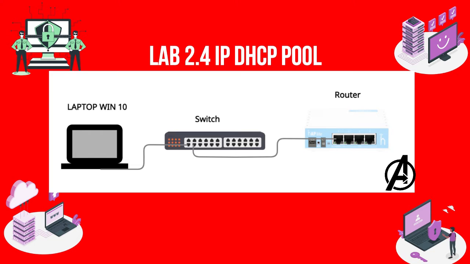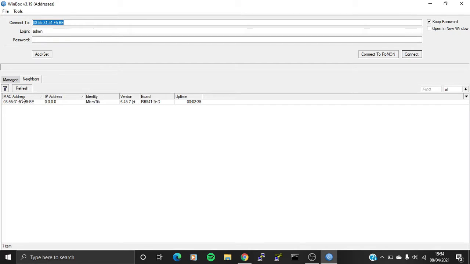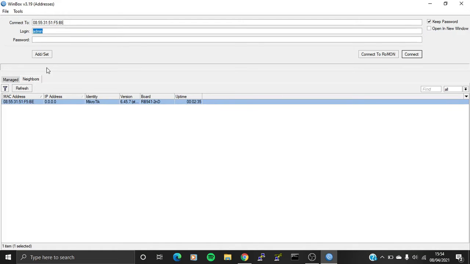Today we will learn how to configure an IP pool on MikroTik. IP pool is one of the features that MikroTik has to set the range of IPs that the DHCP server can use, and even for point-to-point. We could call it a limitation on internet access. The purpose of an IP pool for the DHCP server is to limit the IP addresses that a client will get. Click Winbox. Log in using MAC address, user admin, without password, and then click connect.